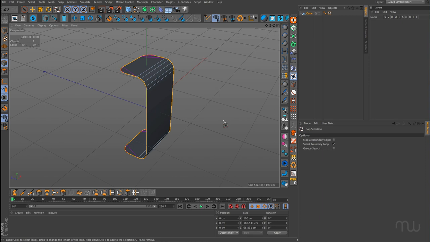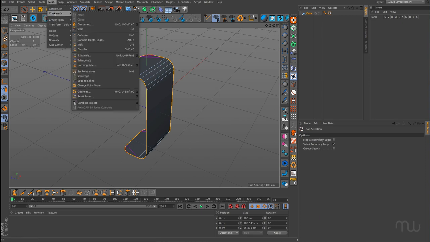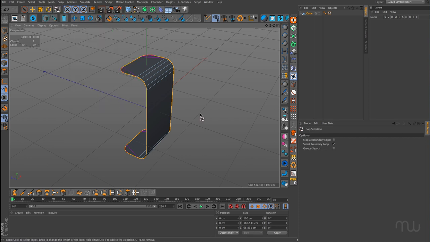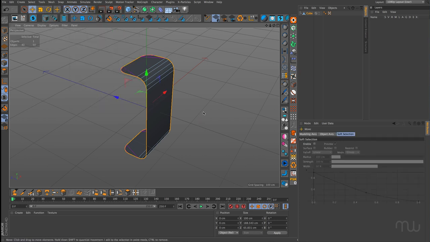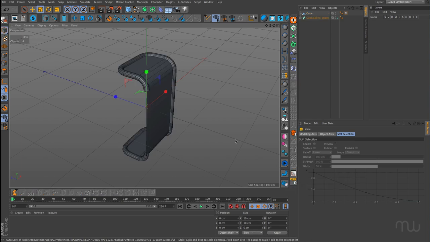Now, instead of going through this whole process of going up to the mesh commands, edge to spline, I'm actually going to use a really super useful script in HB modeling tools that does this all for you in one click. Now, this script is called Pipit, and literally all I have to do is just click this. And you can see that it's created a spline.